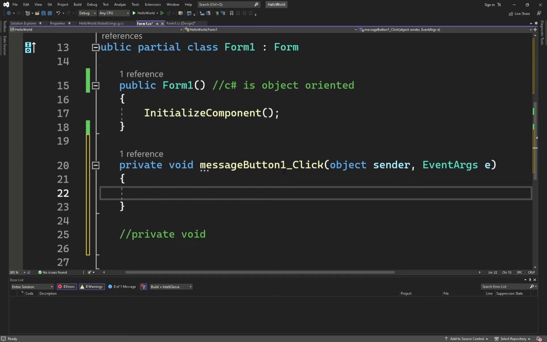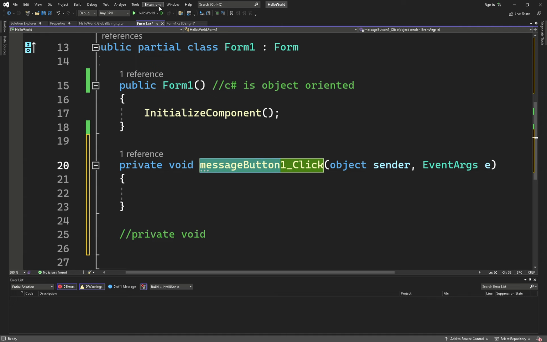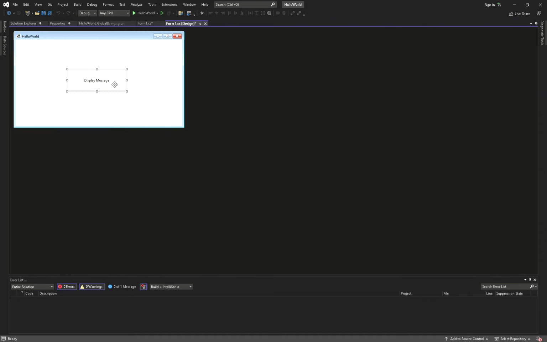So this isn't the exact name of our control. This is the name of our method. We're saying, we don't really need this identifier.